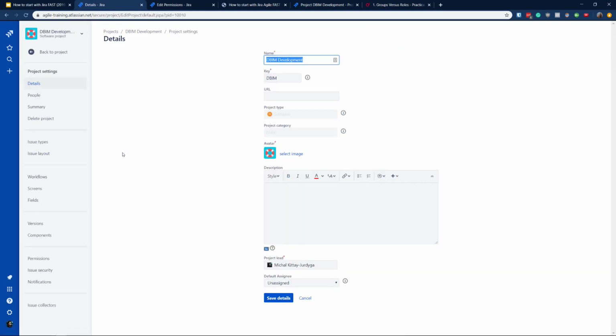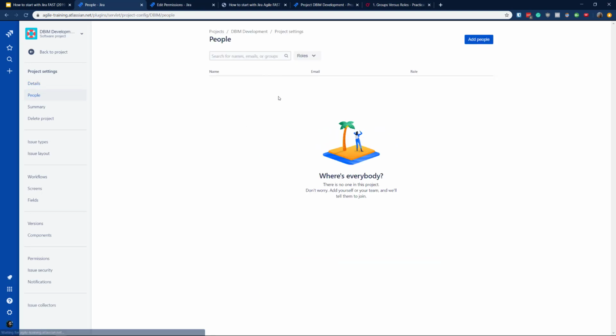The Jira Cloud navigation is a bit confusing, but whatever. So now what we're supposed to do, we should go to People. That's why I've left this to the last moment, so you can understand how the roles work in Jira. So now we can start adding and configuring permissions.